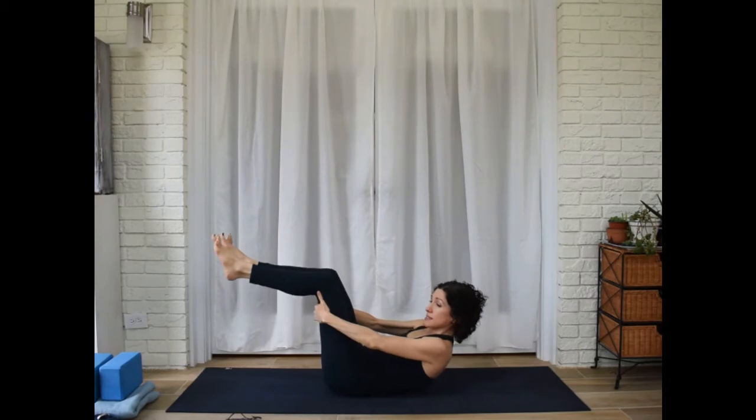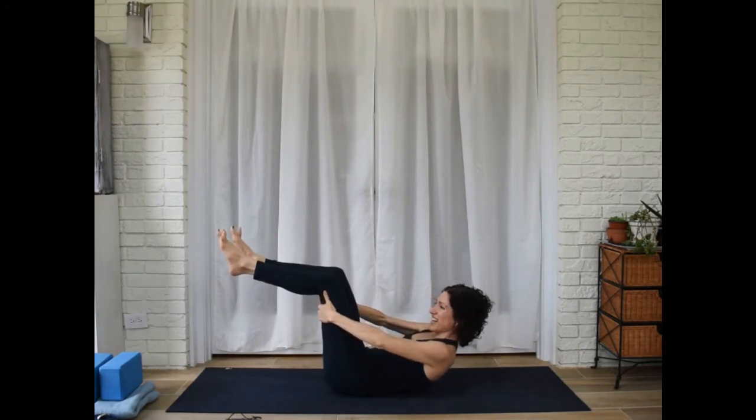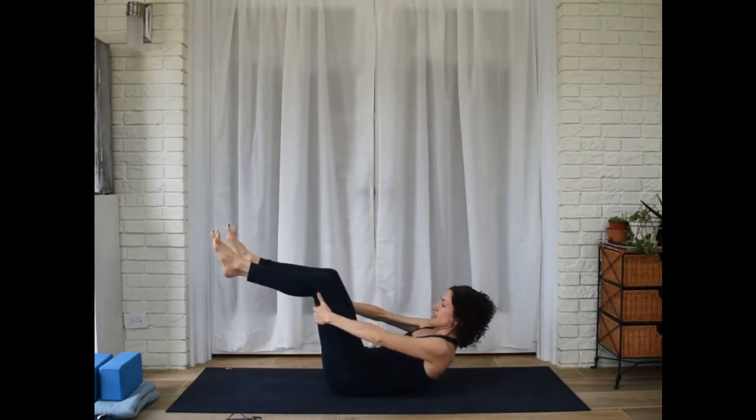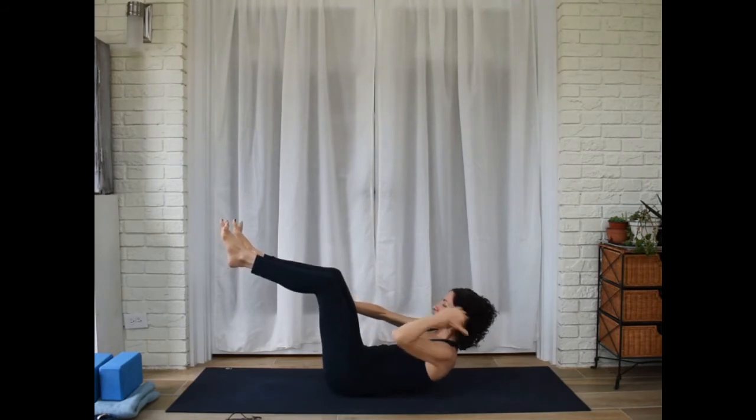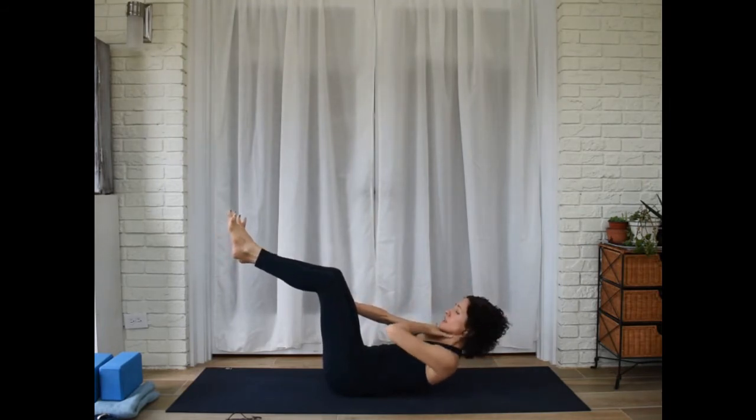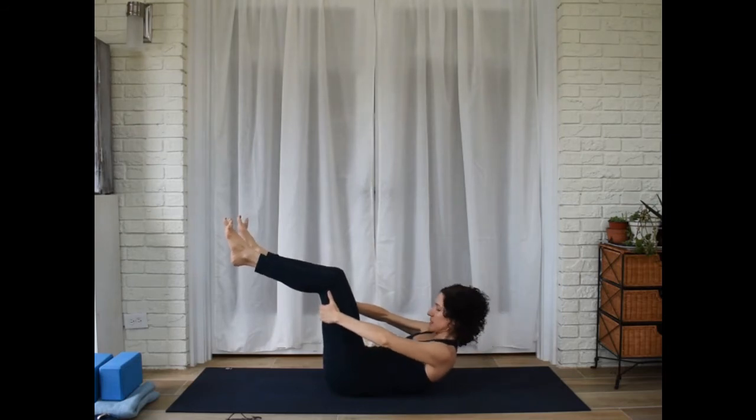Hold on behind your thighs to help you. It's like we've done the hands and knees, that cat shape. Right, so flex in and widen those elbows apart as you curl up. Notice the neck here. You want to lengthen through the back of the skull. Keep your throat back so you're not overly lifting the head here.